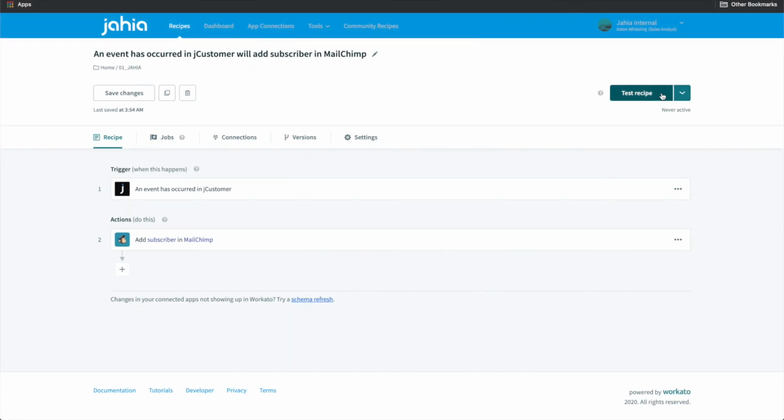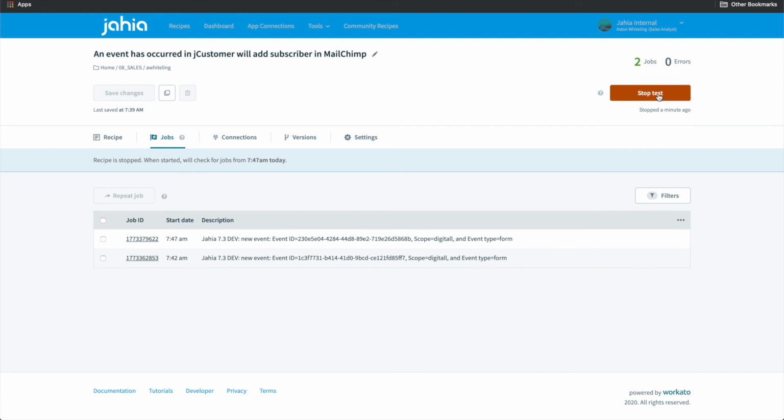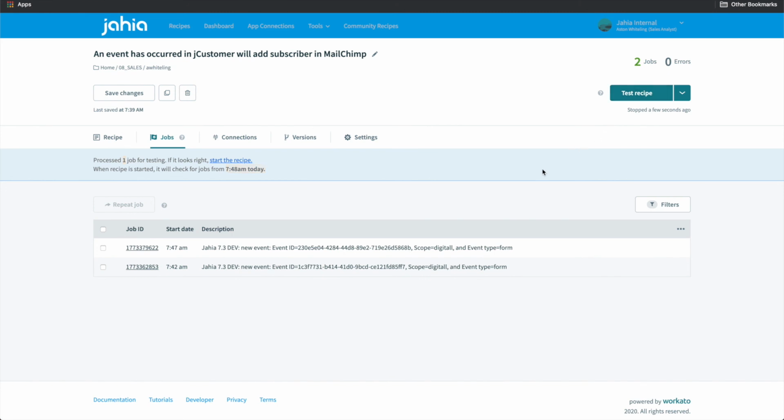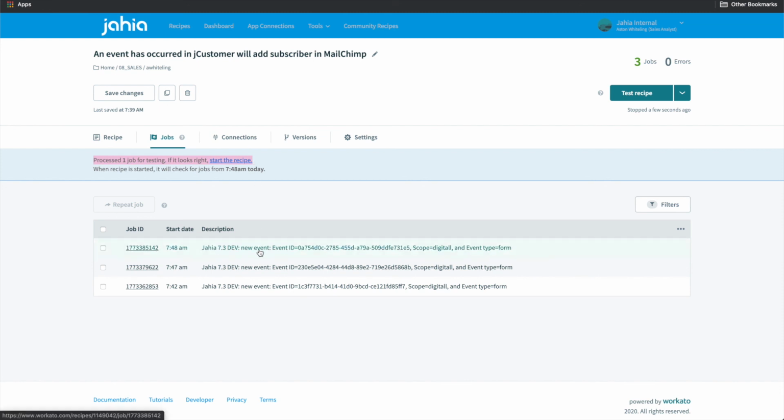We're back again in StackConnect. If I want, I can immediately start my recipe with the drop down here, but I'm going to test it first. StackConnect switches me to the job panel, where I can see all the details around when the recipe fired, whether it's been successful, and what data has been sent. I can also manually trigger the recipe here. Great, my recipe has picked up the event. It's executing the data transfer now.